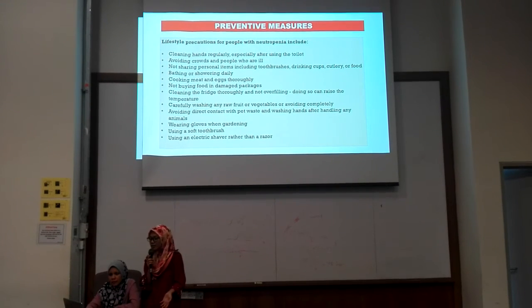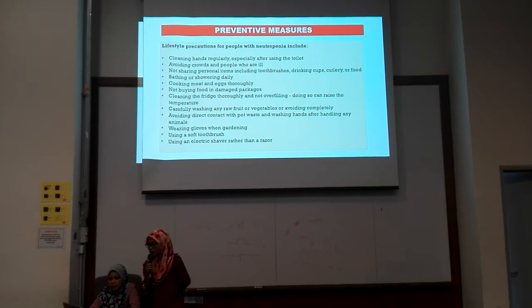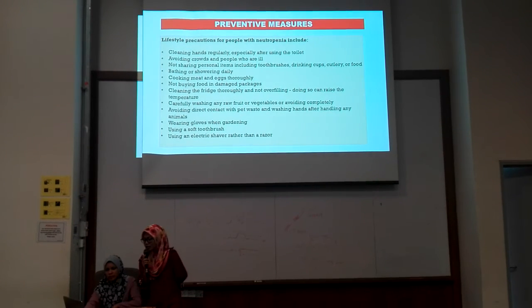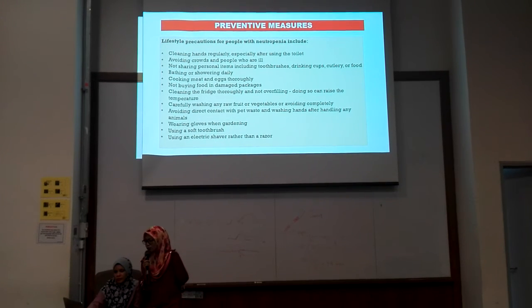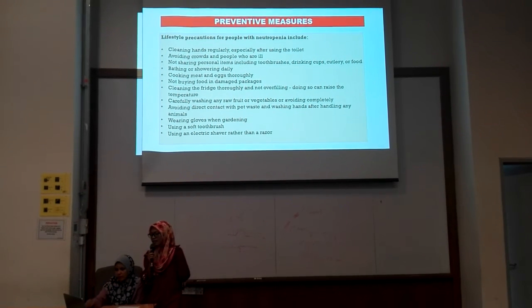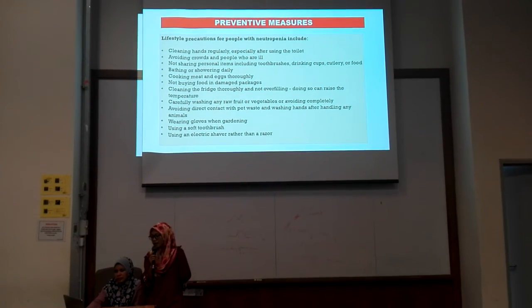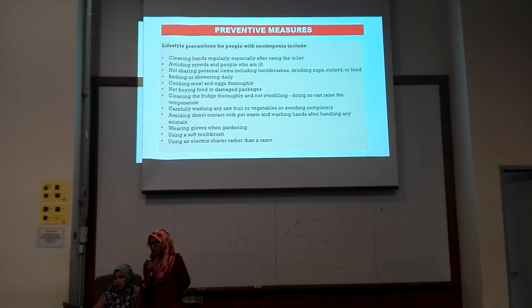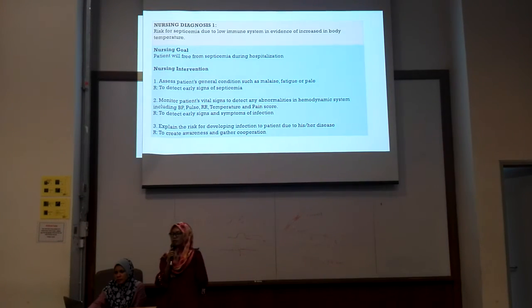not sharing personal items, bathing and showering daily, cooking meals and eating thoroughly, not buying food in damaged packages, cleaning the fridge, carefully washing any raw fruits and vegetables, avoiding direct contact with pet waste, wearing gloves when gardening, using a soft toothbrush, using an electric shaver rather than a razor. So next.